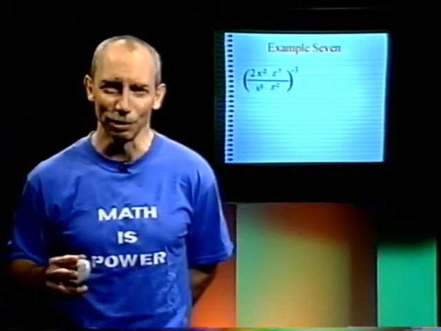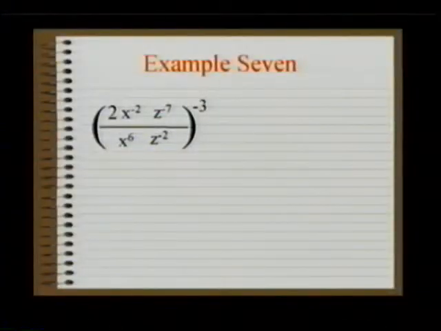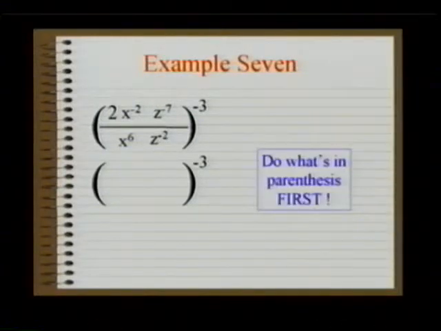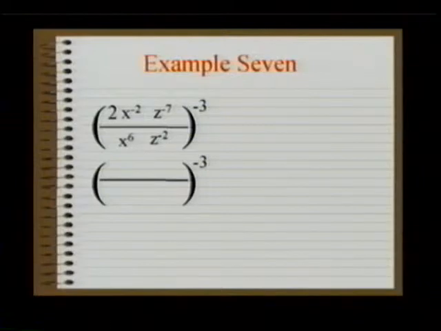Now, it's not going to get any harder than this one. Okay, let's see. Now, let's see. We know that we have to do what's in parentheses first. Same rules. Follow the order of operations. So let's do what's in parentheses first. The 2, nothing happening to him. He's staying right up top. X to the minus 2 is going to go in the bottom.